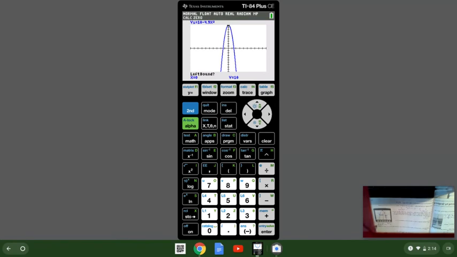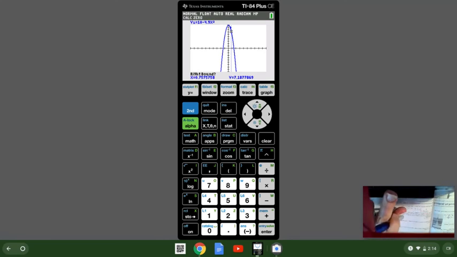Now, notice the instructions on the bottom of the screen. It says left bound. What that means is we want to make sure that the little blinking cursor is to the left of the intercept of the point that we want. So the point that we want, yes, this is above it, but it's also to the left. I'm going to hit enter. Notice that line that shows up. As long as that line is to the left of the point you want, you know you did it correct. If it's not to the left of the point you want, then you're going to have to hit second calc number 2 and try again.